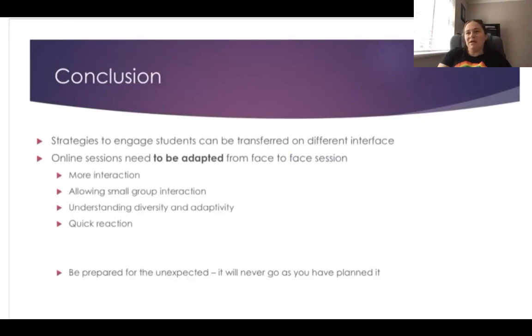Try to make your online session interactive. Allow small group interaction as much as possible, but you also need to understand diversity and adaptivity by being reactive and offering them a wide range of tools so that they're not restricted by one specific tool. And when something doesn't work, be quick to react and bounce back into something else. Don't let it overcome you, really. And a last word of advice, be prepared for the unexpected. It will never go as you plan it, like today. So that's my final word.